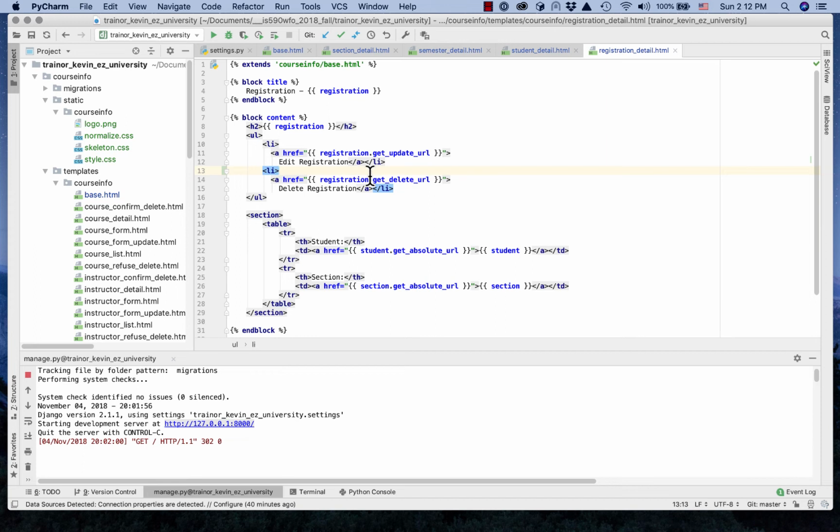So when we're configuring our production deployment, we're going to have to tell the HTTP server when we configure it where to serve our static files from.